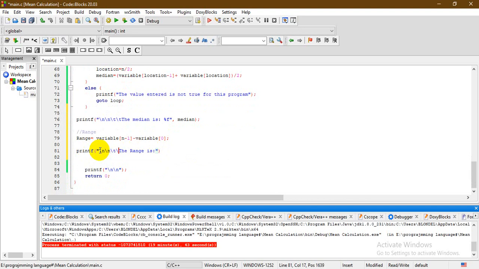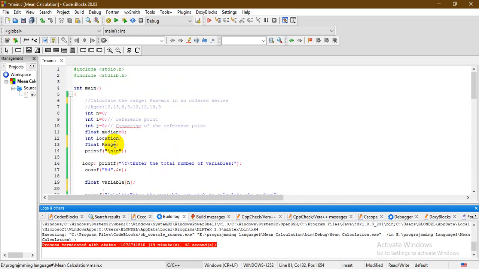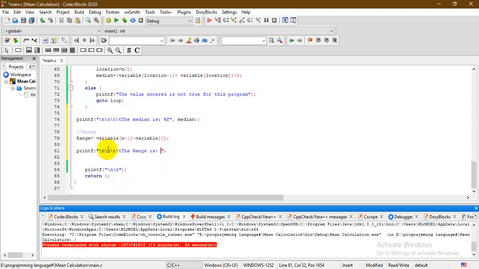Then I tap to align with the others as such. Then I say the range is, I know that the range here, I initialized range up here. This is range as a floating number. So since I initialized range as a floating number, I'm going to place here %f, and I place a comma, and I place out the value of range. So this is the value of range, then I come out. So this is the end of the program.